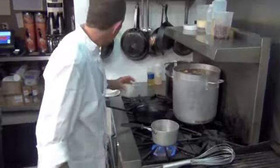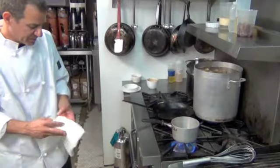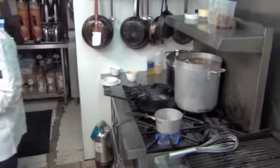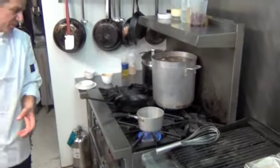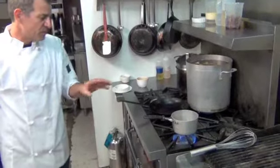This is a veal stock. I'm going to reduce it by about half. And then mount it with butter. So this will probably be ready in about 5 minutes.